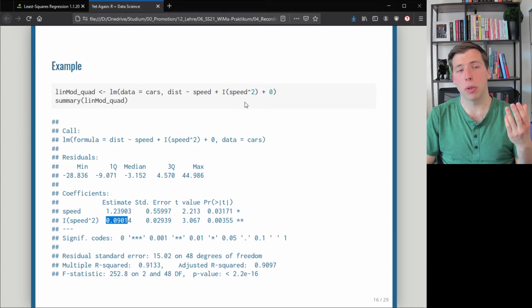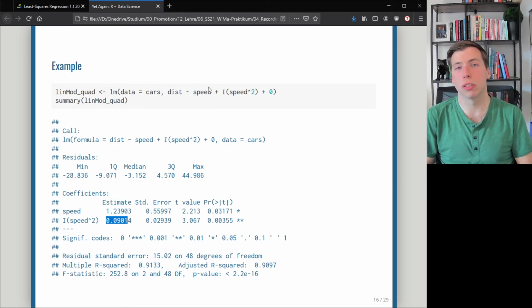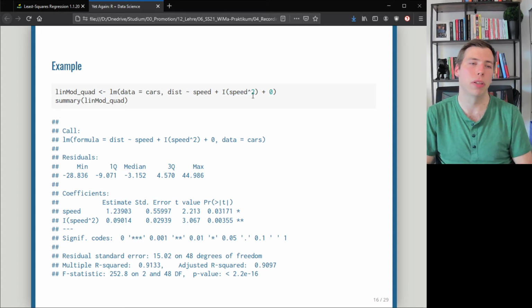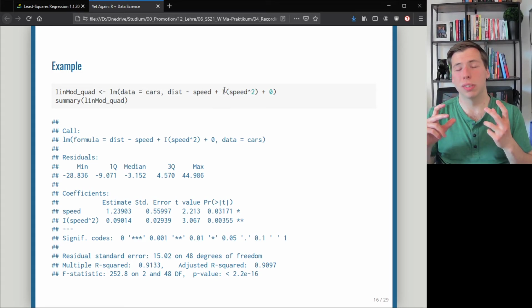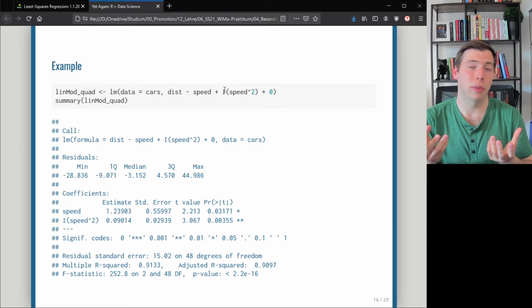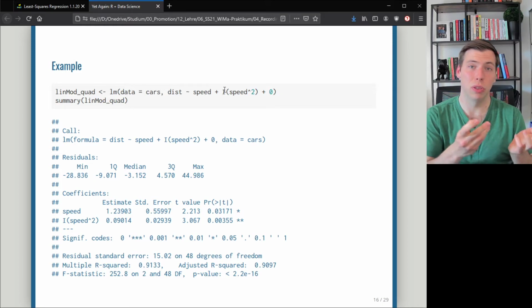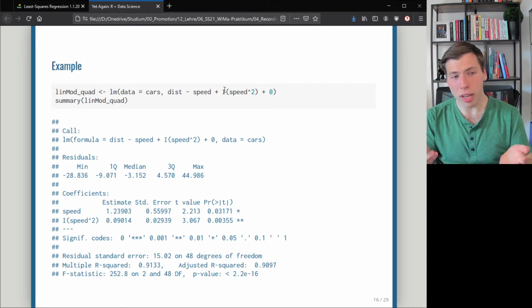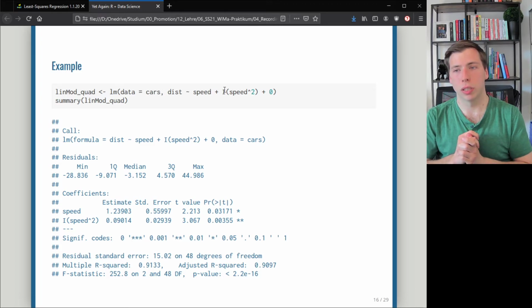You could also think about computing another variable that is just this speed squared and then naming it, I don't know, magic variable, just call it that. Then, instead of speed squared, you would have speed plus magic variable in there. Of course, then you wouldn't immediately see that it's a square of something, and that is okay because it doesn't actually matter. The point is the parameter with respect to this new variable is linear, and so this is still a linear model. This is something you will need to keep in mind.